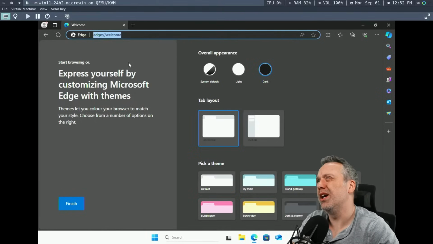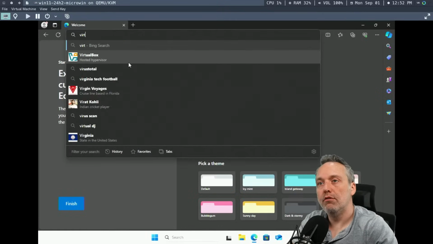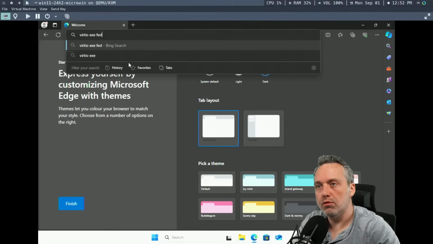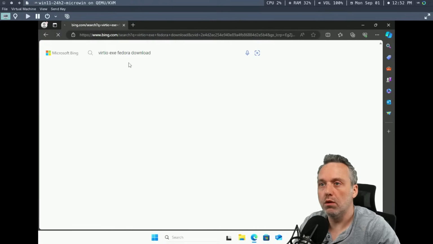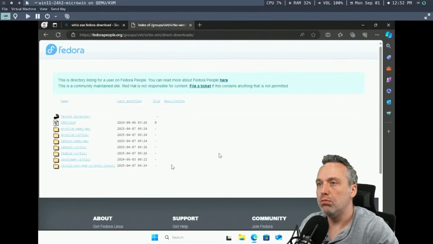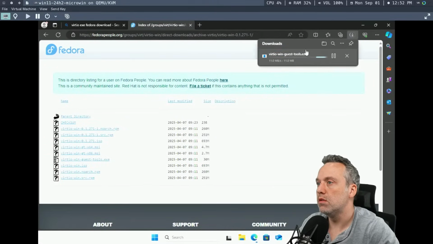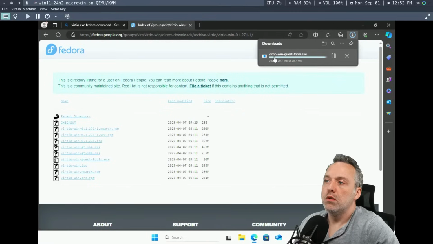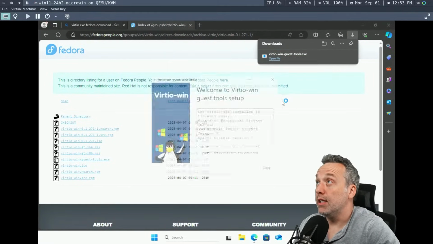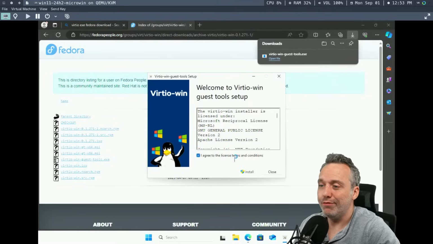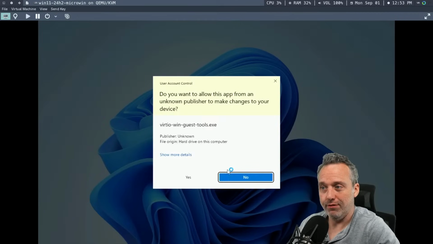All right, let's grab the Virtio Fedora download. Stable. Guest tools. If there's one thing I'm good at, I've always been very good at Googling stuff.